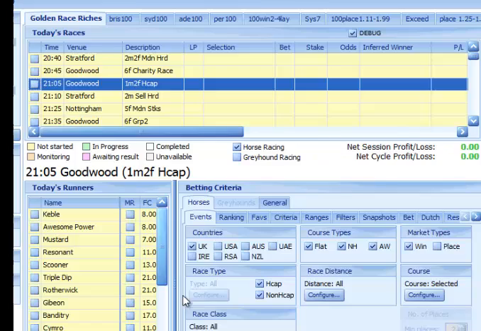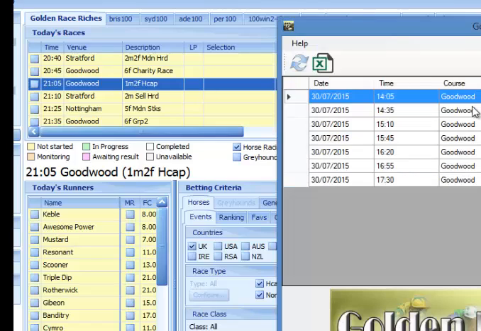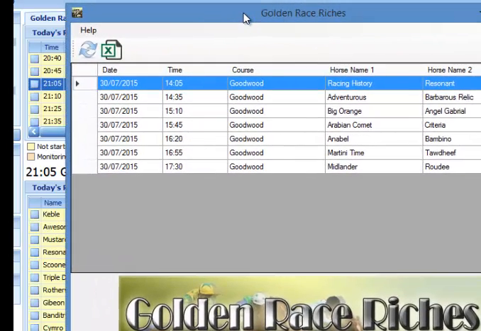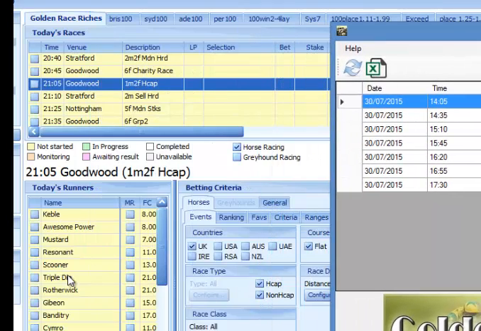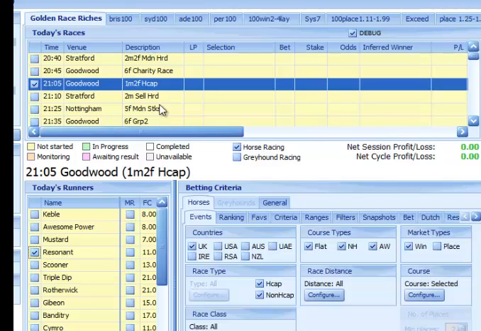So what we need to do is bring over our selections, and we can see we've got Racing History. Well, Racing History is a non-runner in the first at Goodwood, so Renaissance is the second pick, so that becomes our selection. So all we need to do here is click on that, and that's it for that.